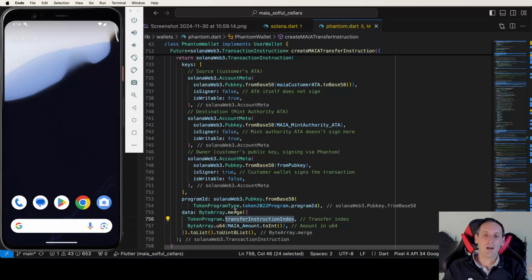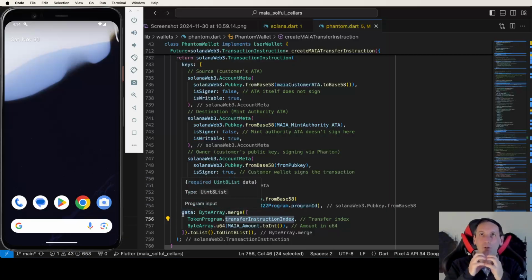And then the data always includes 2 things. The data includes the method, i.e. the instruction within that program that is being called, and it contains the arguments for that instruction. So the arguments are, in this case, the amount of MAIA tokens that are going to be sent from the from address to the destination address.